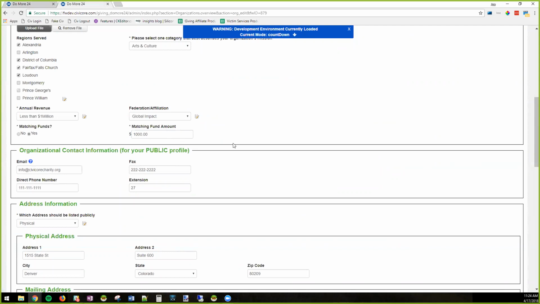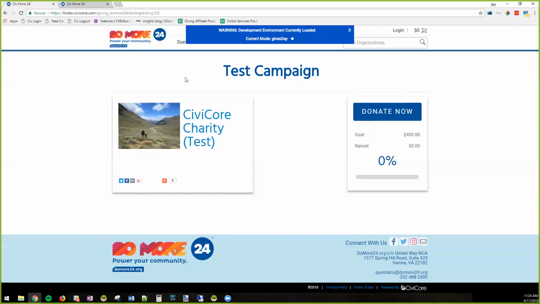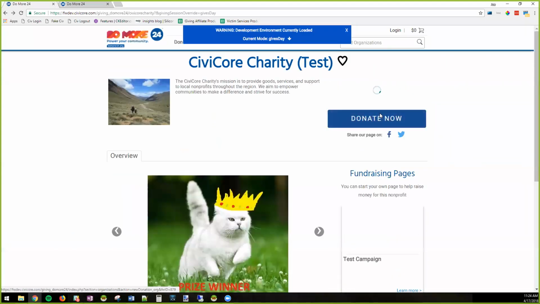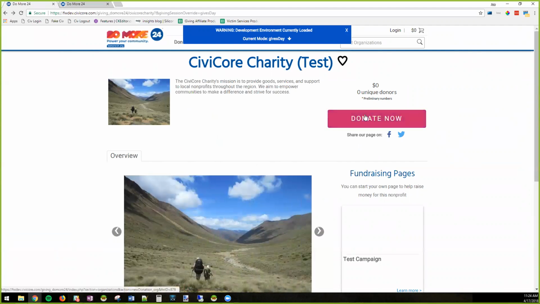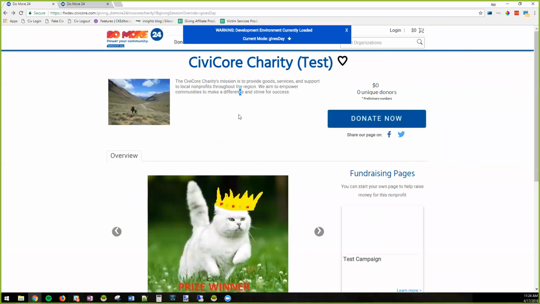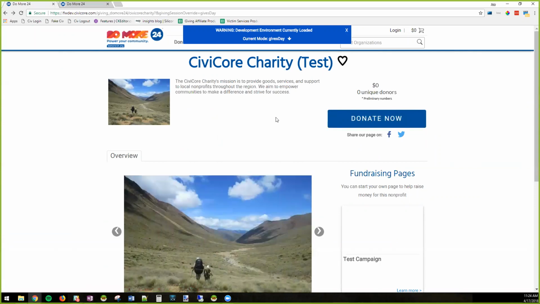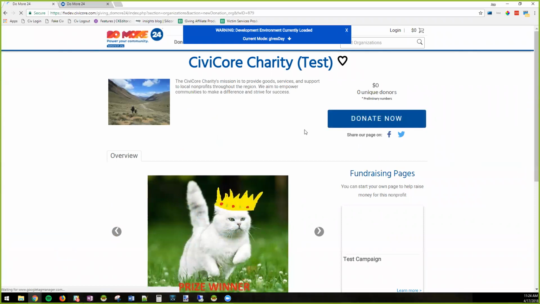Otherwise, we're going to take a look at what the donation and checkout pages will look like on the day of the event. So on the day of the event, a donor will be able to donate either to a campaign or to an organization. They'll have this Donate Now button. This button won't exist currently. If you go to the site, you won't see this Donate Now button. It'll only be active during scheduled donations and during real-time donations on the day of when the system is actually accepting those donations. So when a donor comes to your page, they'll find your page and donate now.